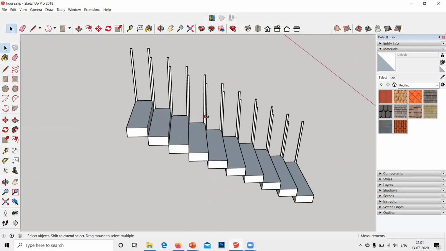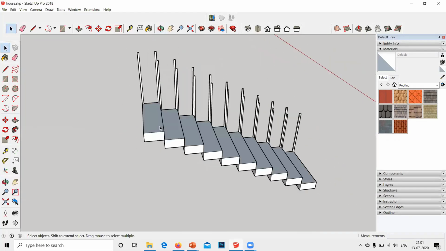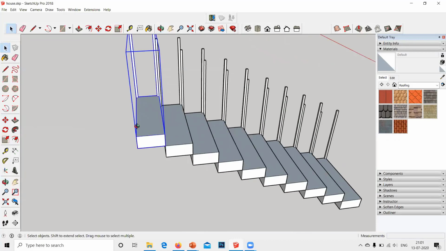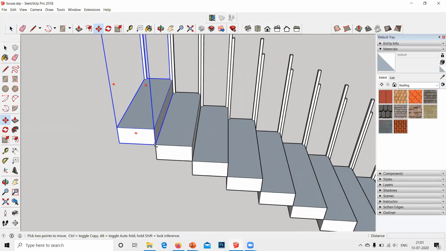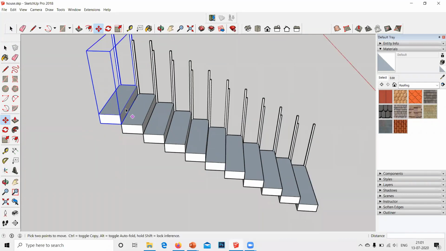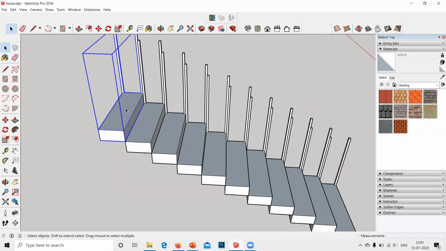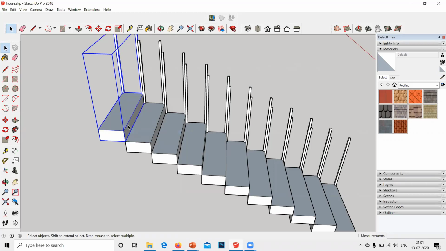Now I want to draw a mid landing. What is a mid landing? Mid landing is something where people take rest. I'm just going to copy this one. Control, just press Control. Press here. Okay, now I entered. I'll just make this component unique because I'm going to do some modifications on this component. I'll click on make unique. Once I make this component unique, all my changes will not be reflected on these stairs. So it's important for me to make this unique.